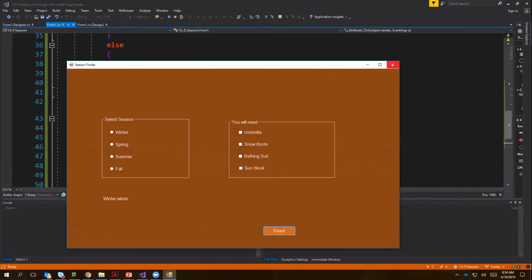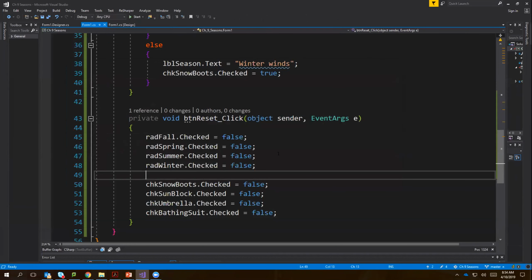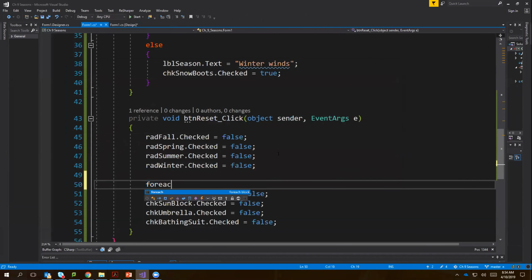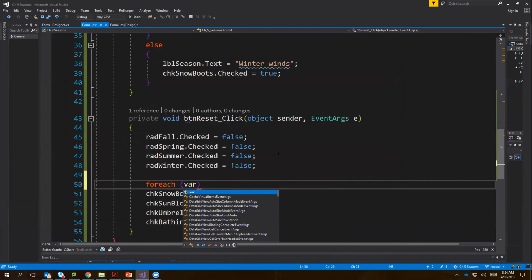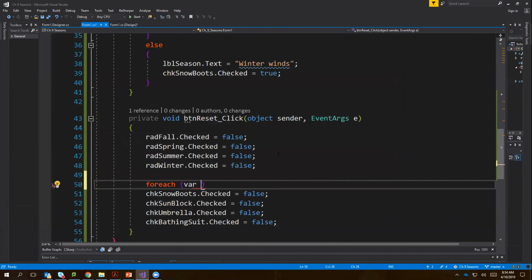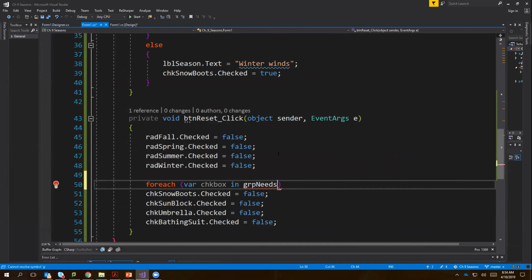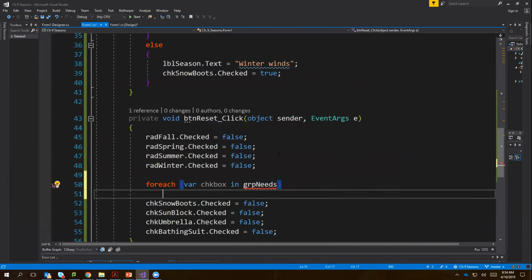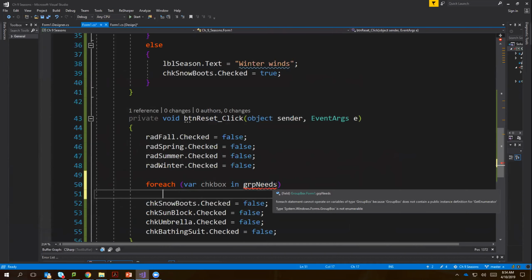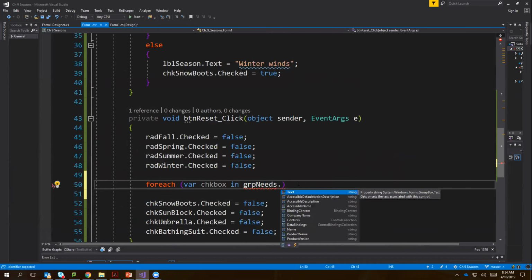But let's try clearing all of those boxes out in a for each loop. So if I say for each var, which means anything in C#, for each var checkbox in, we called it GRP needs. We got no enumerator there, so it won't let us.